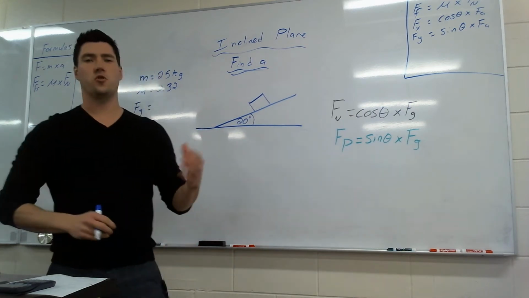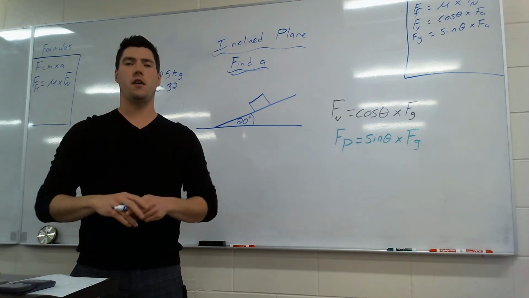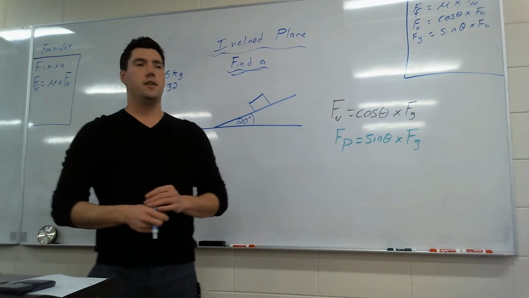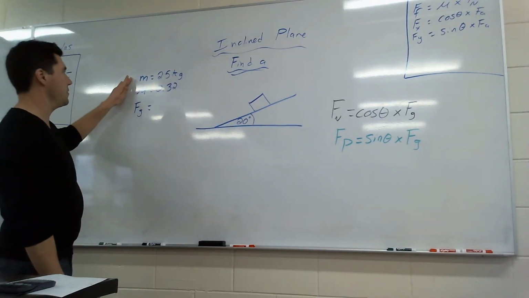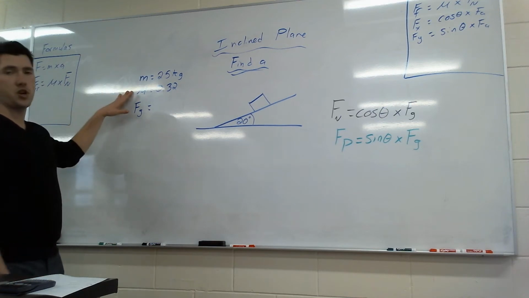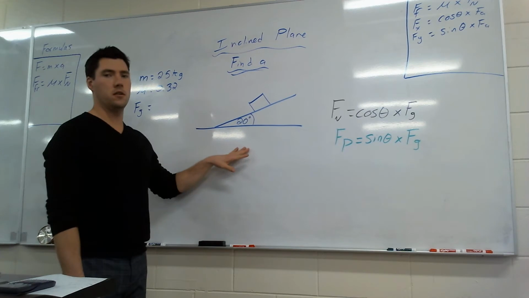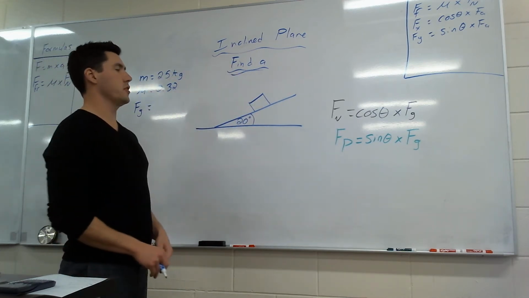I don't know if it actually says question one, but it's the big question at the very top of the worksheet that I put in the file folder for this week. So I'm going to answer this exactly one from start to finish. So here we go. We have a mass of 25 kilograms. We have a coefficient of friction of 0.32, and we have an angle of 20 degrees. So there's our setup, and we have to find acceleration.